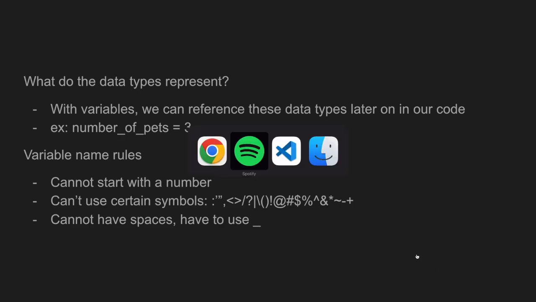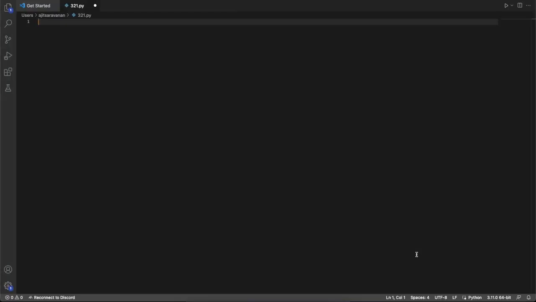Okay, but now let's hop into Visual Studio Code where I could show you some examples. So here we have Visual Studio Code, and if you don't know what this is, make sure to go back and watch our first video, because in the first video we learned how to download Visual Studio Code, set it up, and start running. We're going to start off simple.